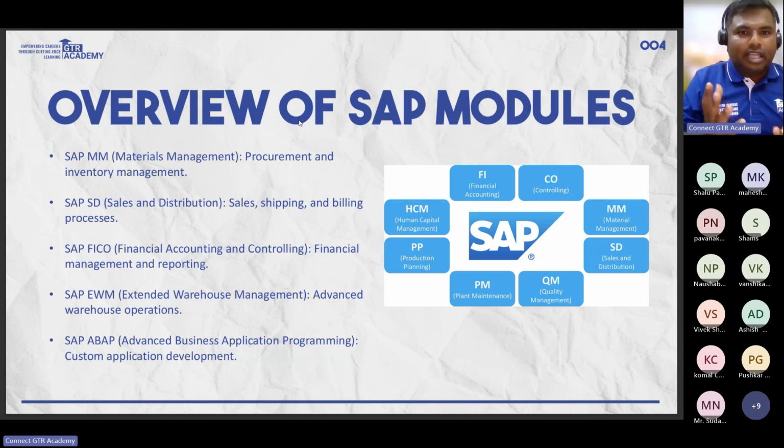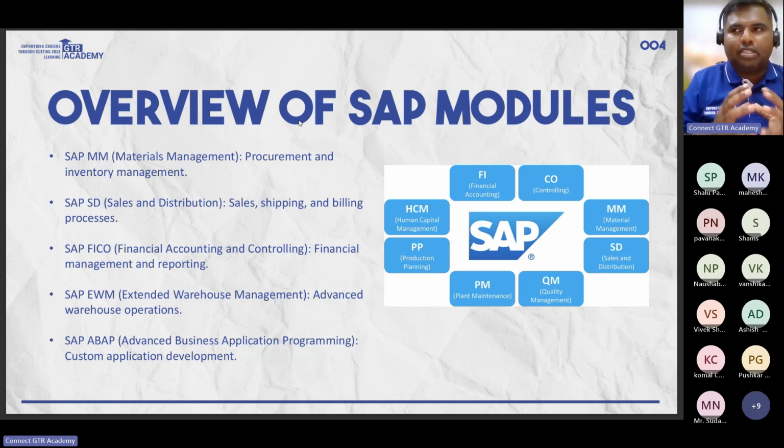These SAP Finance reports are very useful for the CEO to take the right decisions, such as which stream of the business is bringing a profit and which is not. All those things we can check from the SAP FICO point of view.